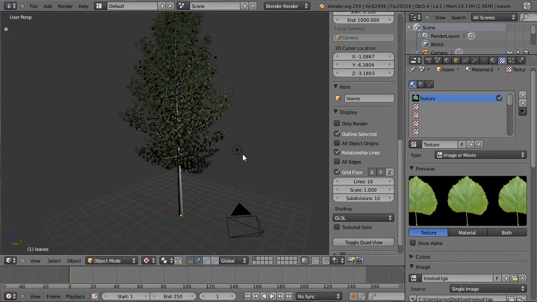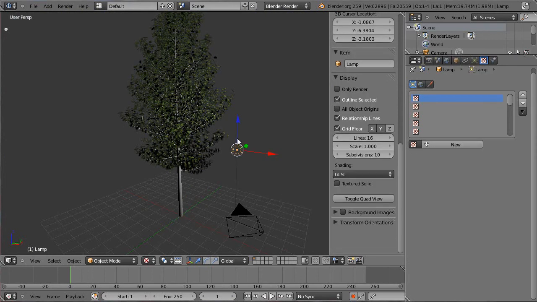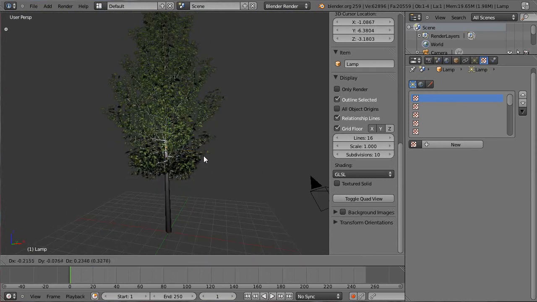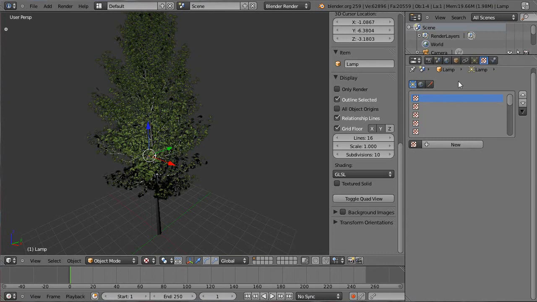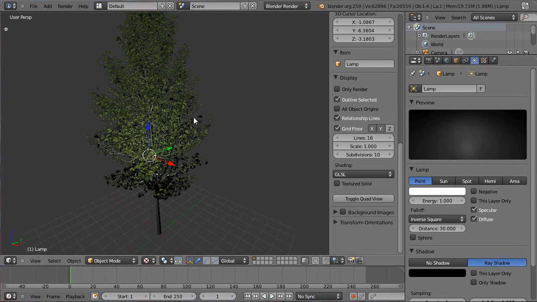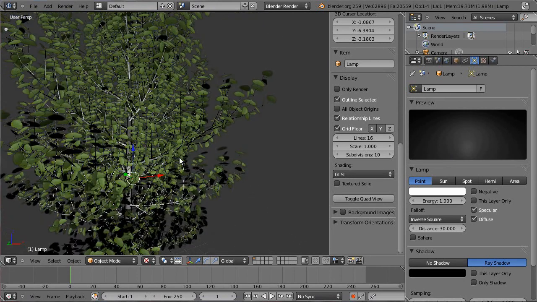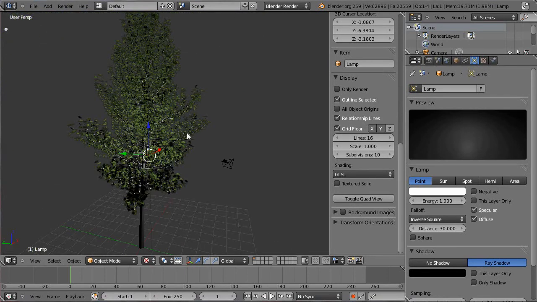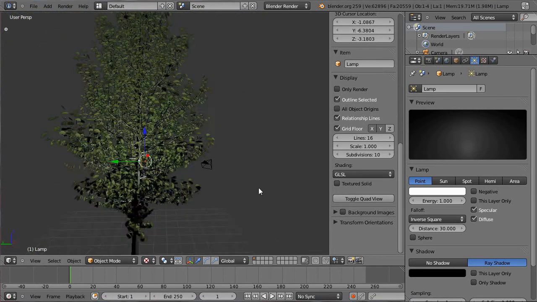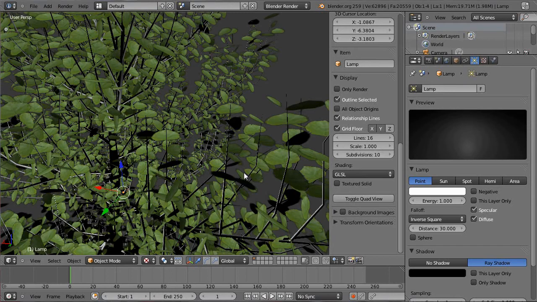When it comes to lighting, I generally find it's a good idea to have, as well as the rest of your external lighting, a couple of lights actually within the leaves at a fairly low intensity. It just makes the internal leaves a bit brighter and a bit more seen, rather than just the outside leaves getting light and then everything being black, which isn't very useful.